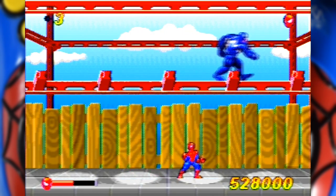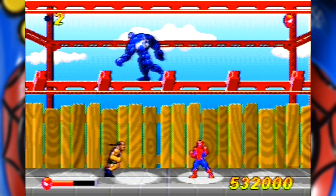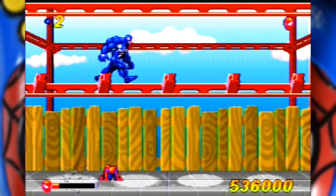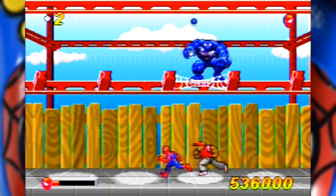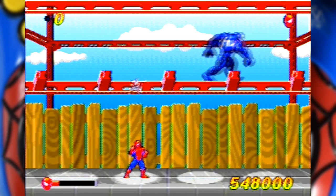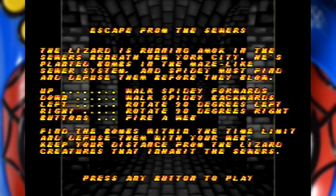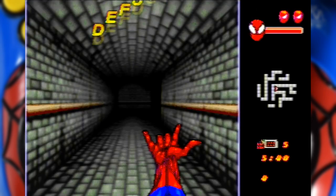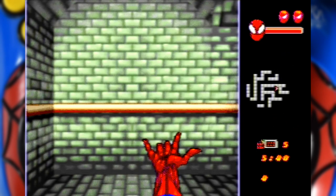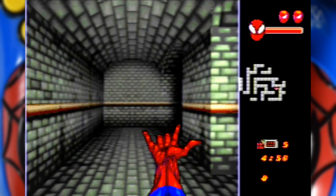I don't think it would have been quite so bad if it wasn't for the graphics — this looks like something that 16-bit machines would have had no difficulty producing, let alone other machines released at the same time in 2004. Though the next game does show that the developers could pull off something a bit fancier when they tried. In Escape from the Sewers, which has a first person view and plays a bit like the old dungeon crawlers — Doom this isn't, but it is a pretty neat effect after what we've seen from this machine so far.